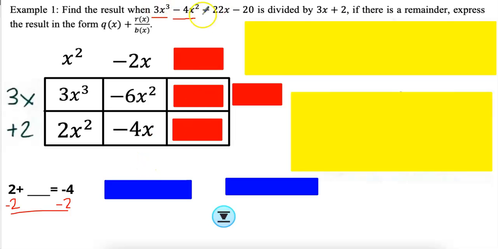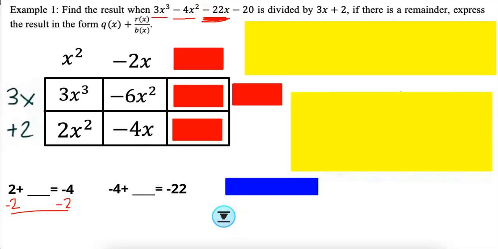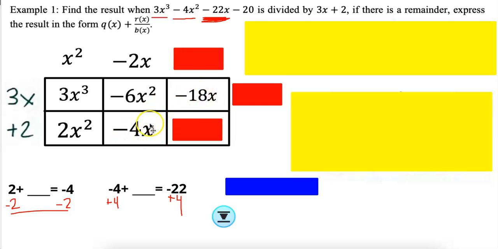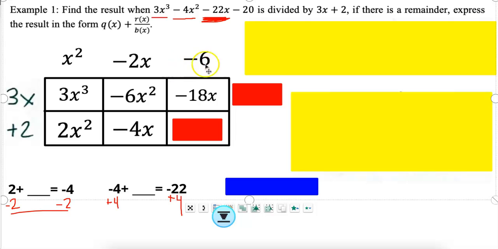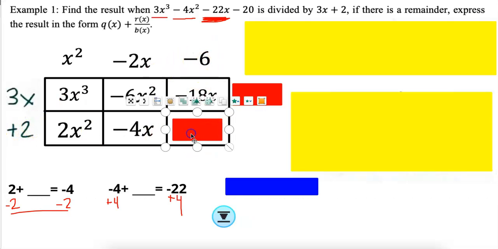Look back at your problem. You want a negative 22x; you have a negative 4x. So you have to force something in this box to get a negative 22. Negative 4 plus what will get me to negative 22? Negative 22 plus 4 would be negative 18. So a negative 18 and a negative 4 will add together to get you negative 22. Now find this top box: what times 3 is negative 18? Negative 6. You don't need an x because you already had an x on the outside. Find your bottom right box: negative 6 times 2 is negative 12.